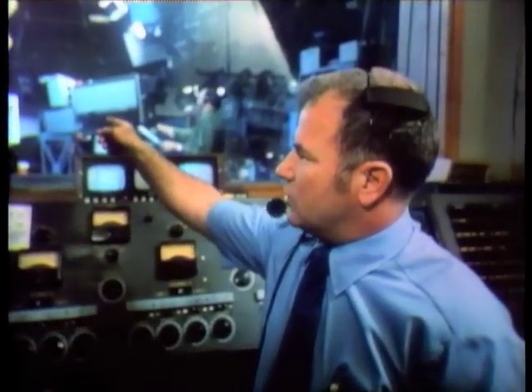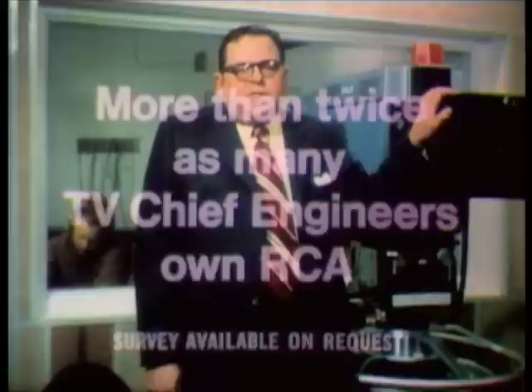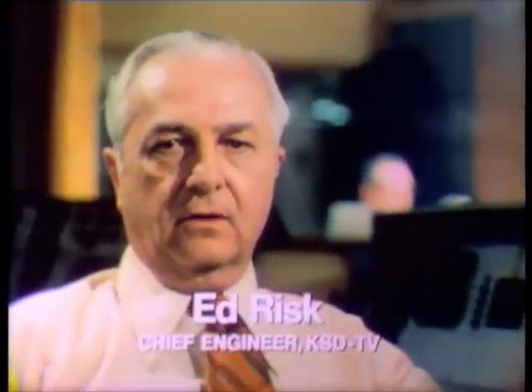I know what this TV set looks like, and I know what it should look like on my set at home. And the XL100 does a very excellent job reproducing it. A recent nationwide sample showed that more than twice as many TV chief engineers own RCA as any other color TV. I have two RCA television receivers in my home because of their color fidelity and reliability. I like the color tracking in the new RCA set — it really gives you a good rendition of color in light scenes and dark scenes. The color stays stable as it should.